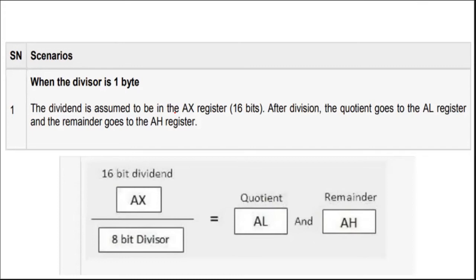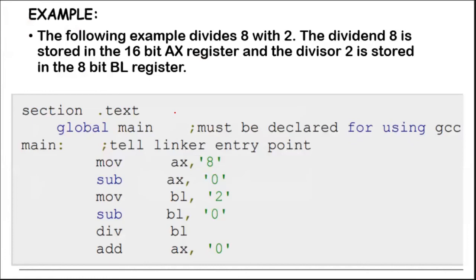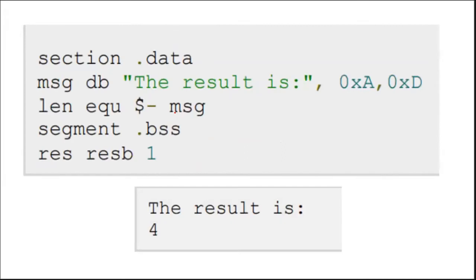You see that whilst the multiplication is like a reverse, the division is what? Is on the ascendancy, right? Okay, so if you are doing 1 byte, now you have to leverage 16 bits. So it's going to be 16 bits over an 8-bit divisor. Okay, and then we are saying that the dividend is the one that is in the accumulator. So if you are doing 16-bit division, then you need a 32-bit dividend. Are you guys following? Okay, cool. So this is also a sample code I encourage you to try, and then you can try to do other stuff yourself later on.